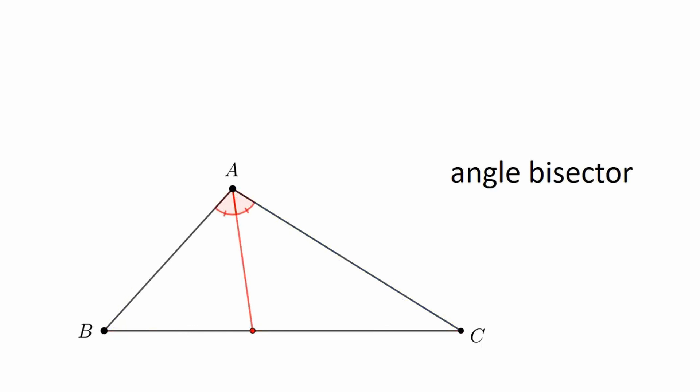Another segment that we can draw is the angle bisector. Shown is the bisector of angle A. It divides angle A or angle BAC into two congruent angles. Angle bisectors are always inside their triangle like the bisector of angle B. And it turns out, angle bisectors are always going to be concurrent. But again, this concurrence is not our main topic.